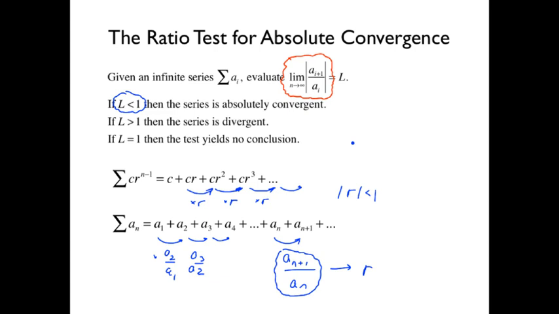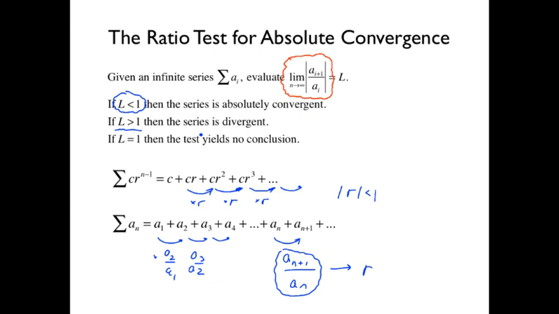Why? Because all geometric series converge absolutely. And if that ratio goes outside of -1 and 1, then that's like a geometric series outside of 1 or -1. And so we know that will make the series diverge. Does it make sense? So the ratio test is really testing to see if it becomes a convergent geometric series. If it becomes a convergent geometric series in the end, then we know it's absolutely convergent because all geometric series are absolutely convergent.